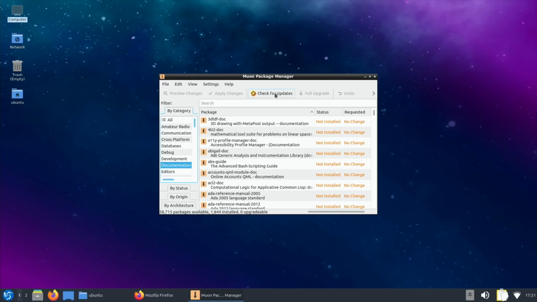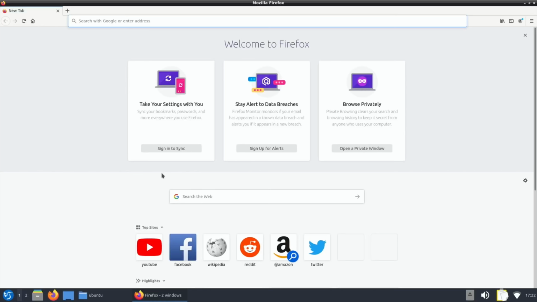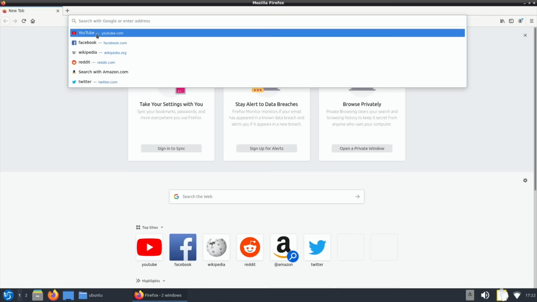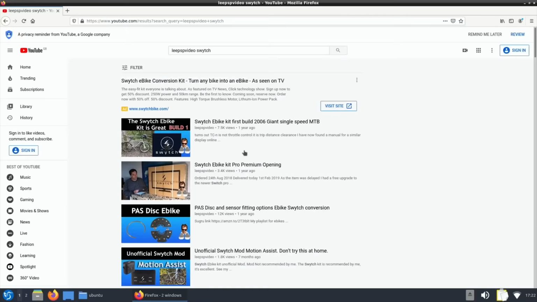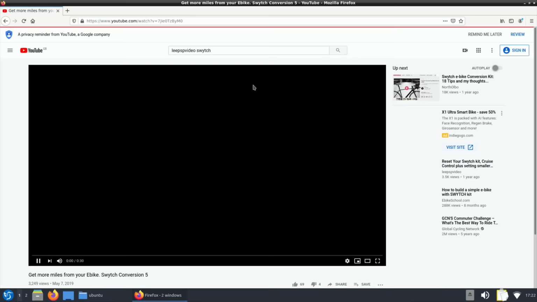So let's close that down and let's have a look at the web browser. So I haven't applied any more of the tweaks or anything. I've definitely found that 1080 isn't as good, but I found that 720 was very good. So if I go, let's have a look through here, and show something with a bit of movement.